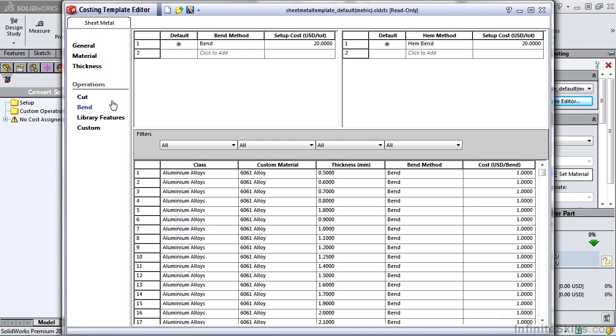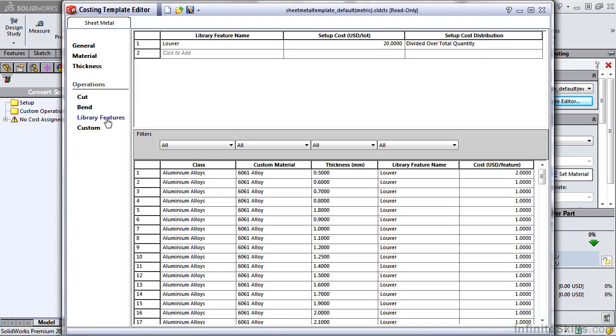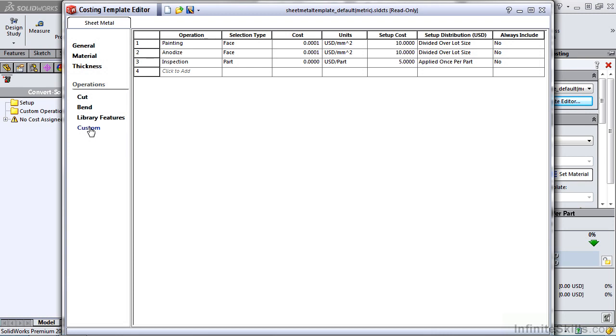The same is also true for library features like louvers and lances. Currently, louvers are in the list with a setup cost of $20. And just like the other screens, the cost is based on these specs that you see here. And the last one is custom. This would be used for any additional cost currently not covered in these other settings.